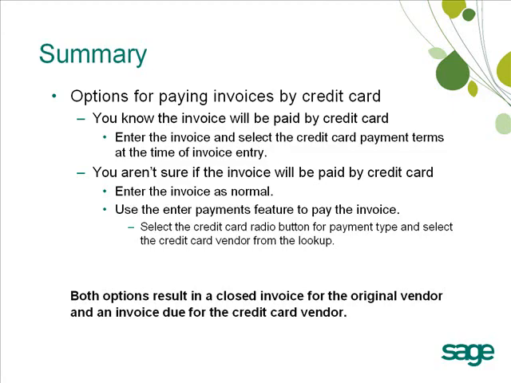The second option is if you aren't sure if the invoice is going to be paid by the credit card. Then you would enter the invoice as normal, and at a later time, you could use the Enter Payments feature to pay the invoice. And then you would select the credit card radio button for the payment type and select the credit card vendor from the lookup.